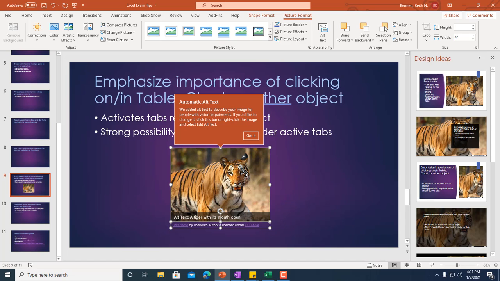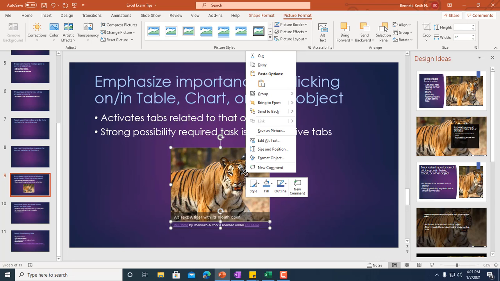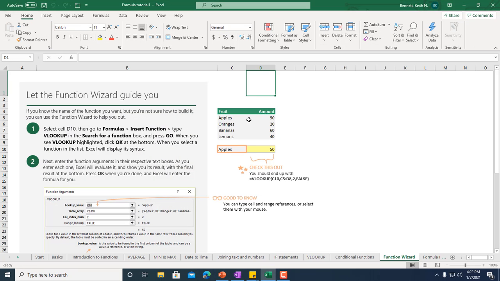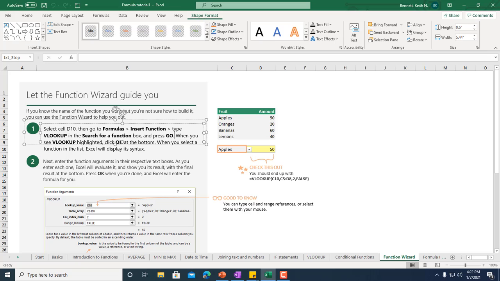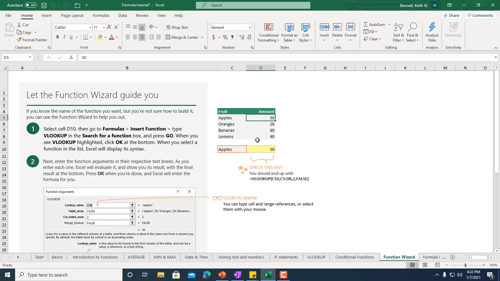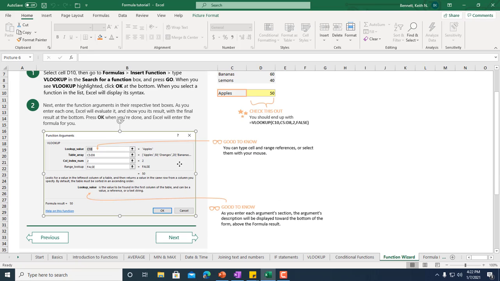And so you could even make sure that you stress to them that they right-click, and they're going to see commands that are commonly associated with the object. And again, I can open up Excel down here, and here's a table. It's the same thing, well, it depends upon how they formatted it. Here we go. This is formatted as a shape with a text box in it. So when you click on that, it opens up the Format Shape tab. And down here, these apparently are not formatted as a table, they're just formatted as colored cells, but here's an image right here. So if I click on that, it opens up the Picture Format tab.